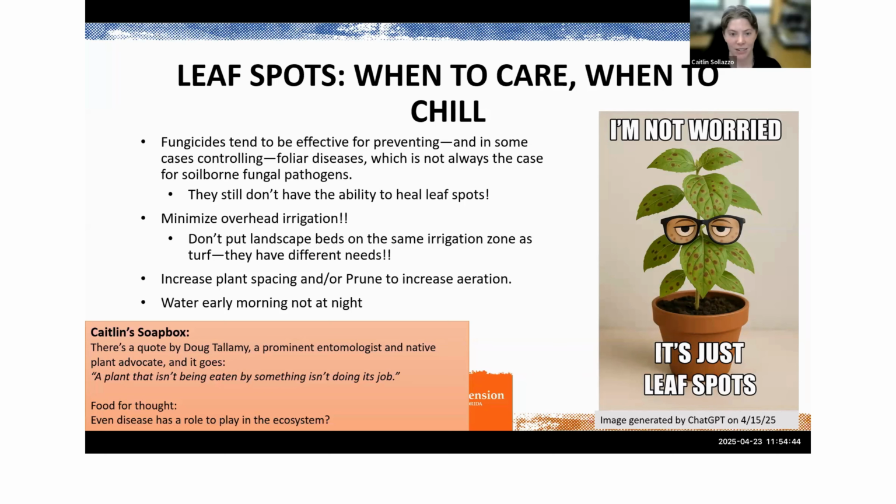And I've spoken about this before, and I think I have another slide. But when people think about pesticides in general, they think about insecticides. With insecticides, you spray an insect and the insect dies. And so they think that relates to fungicides as well. So if you have a fungicide, you spray a fungus and the fungus dies. That is not the case with fungicides. With fungicides, you spray a plant and it protects it from the fungus infecting it.